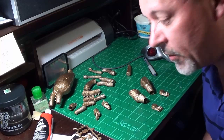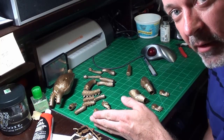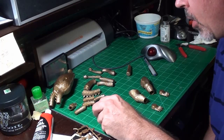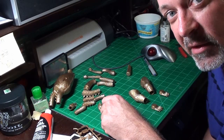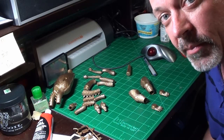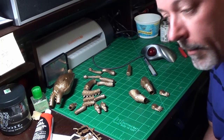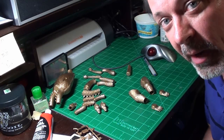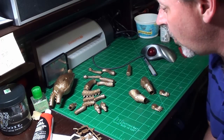For now, I'm going to stop the video. I need to go wash this guy. Get all the mold release off of it, because I think that might be part of my problem with the Aves. I went and washed Godzilla today so I can work on the seams a little bit once I'm done with this. So there's your update on King Ghidorah. Next time you see it, I will be working on the seams and showing you guys what I did to get the seams hidden. So, be back in a while.